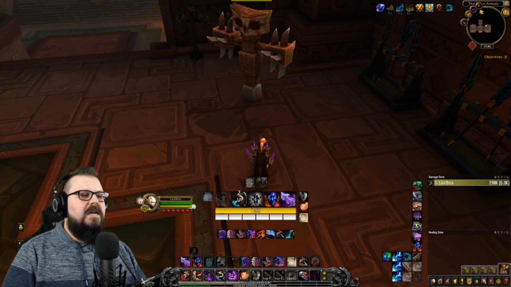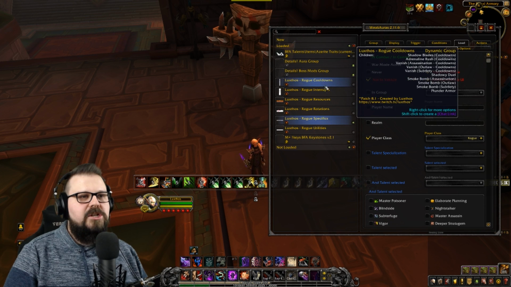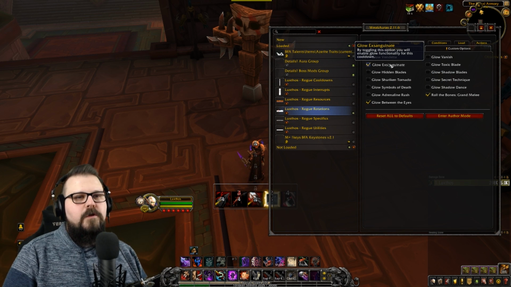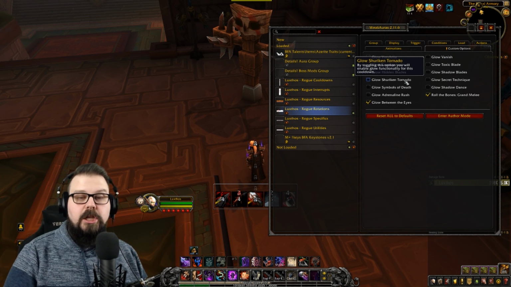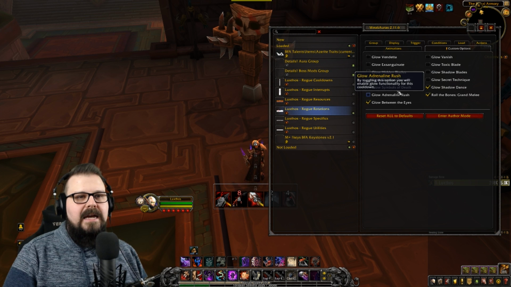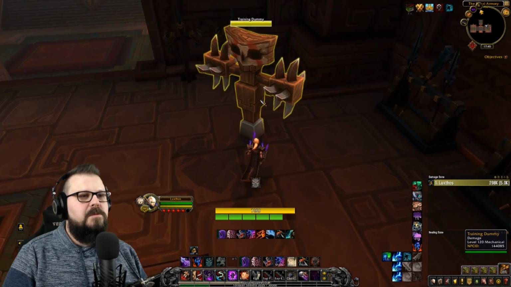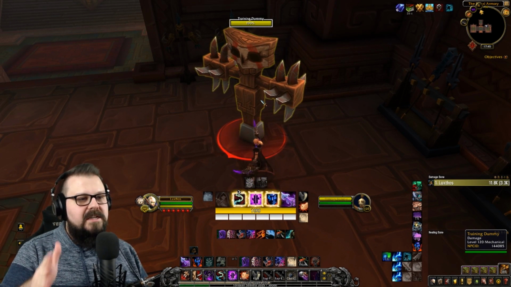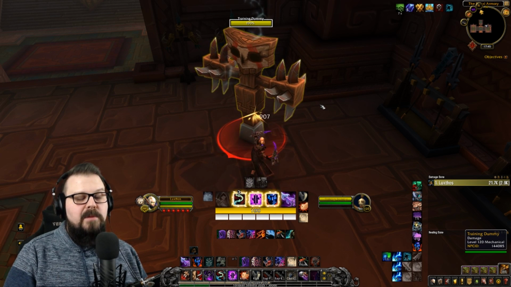Of course, Subtlety has the same cool feature as Assassination and Outlaw. You're going to be able to customize everything. So yet again, if you would like any specific ability to light up and glow whenever it is off cooldown, so for example, Shadow Dance and Symbols and Secret Technique, if you want, everything can glow, you can literally have a Christmas tree. It is in your hands to customize. It is your choice. You can do whatever you want with them. So I think that's going to be pretty nice.